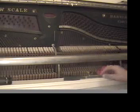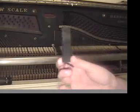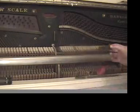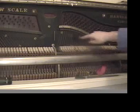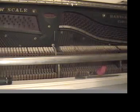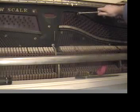So now that we've muted this, we've got the center string tuned, I'm going to use this fatter mute here to mute the right side string. So I'm going to go right in here and just wedge this guy in. And now I've got just the left and the center strings vibrating, and find the corresponding gear here.